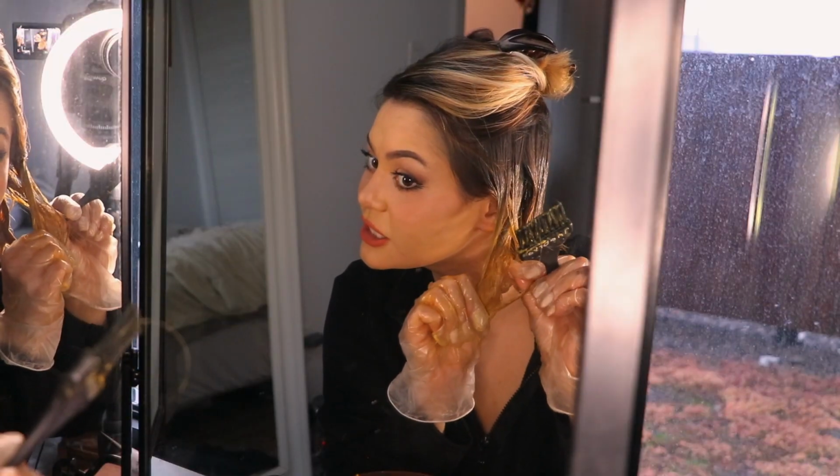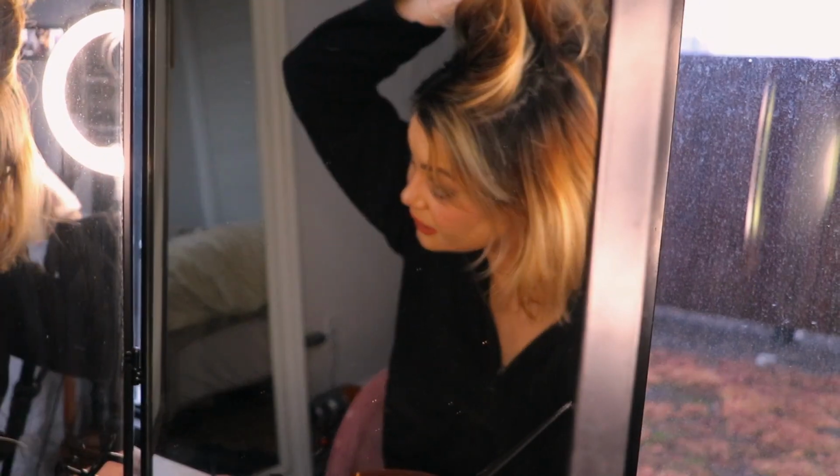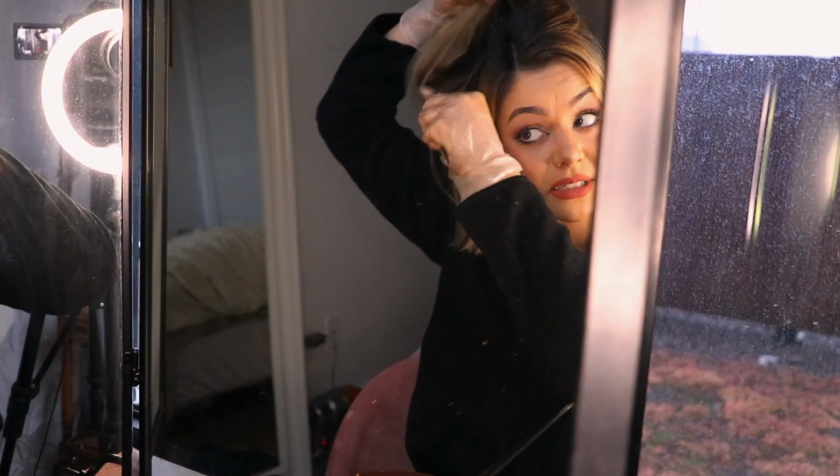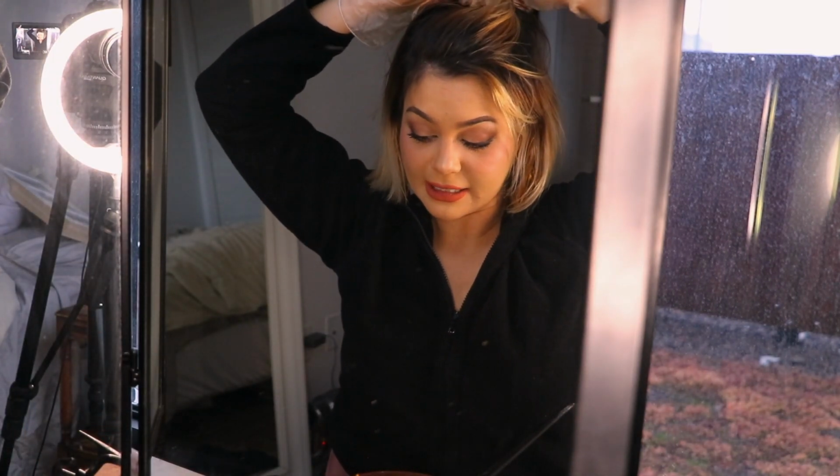Oh my god, this is turning ginger. Why is it turning ginger? Was the swatch supposed to have a 3 beside it? I don't understand. As you can tell, I'm talking a lot because I'm very nervous. I guess this is the part where I tell you, disclaimer, I am not a professional hairstylist whatsoever.